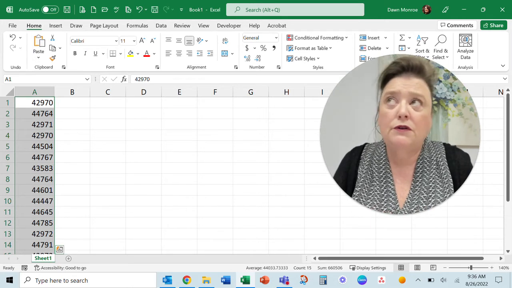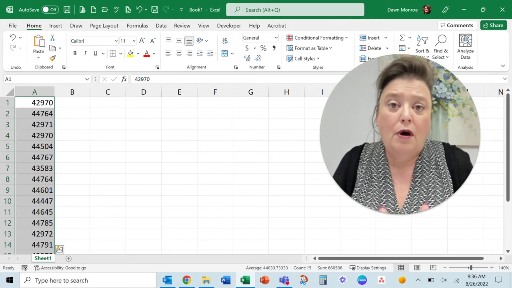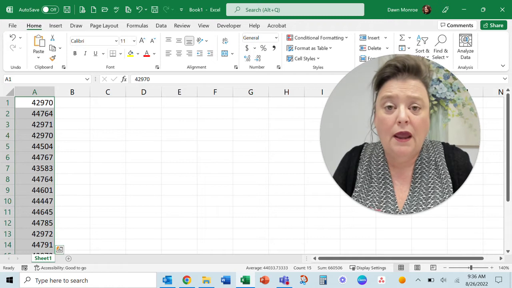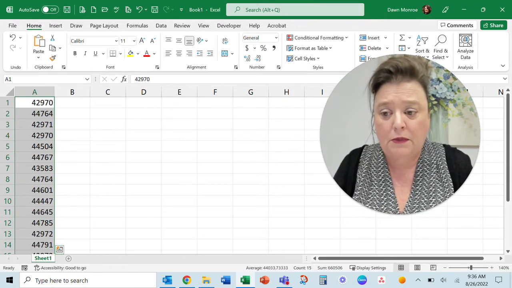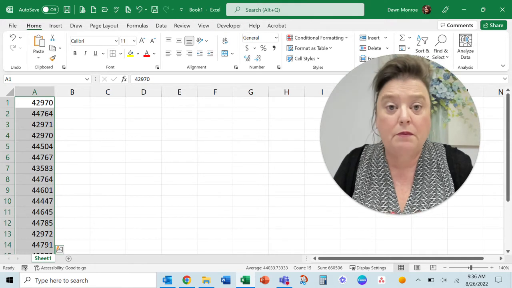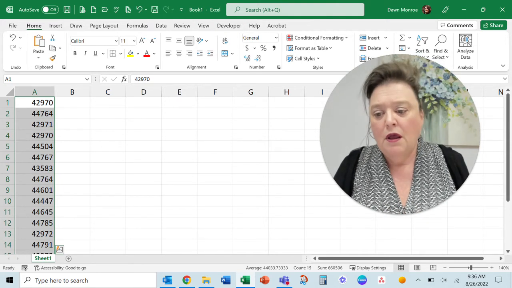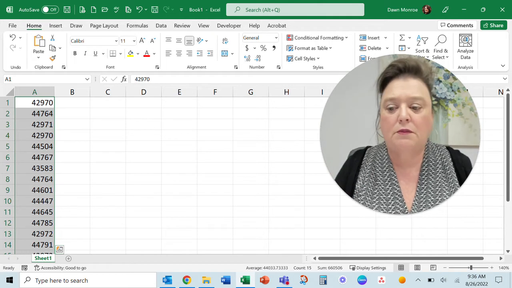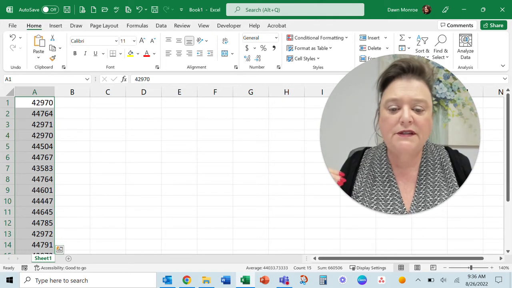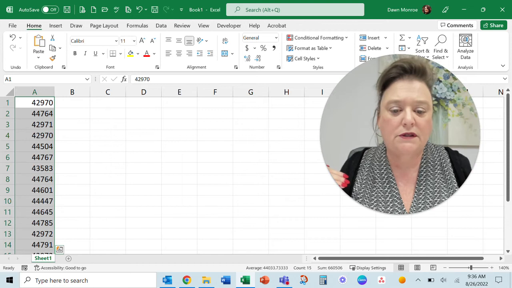Those of you that remember the whole Y2K scare, that our computers were going to crash because of our date system, that may make some sense to you there. Now, sometimes you do a download from another system, another program, and the date automatically converts this way.